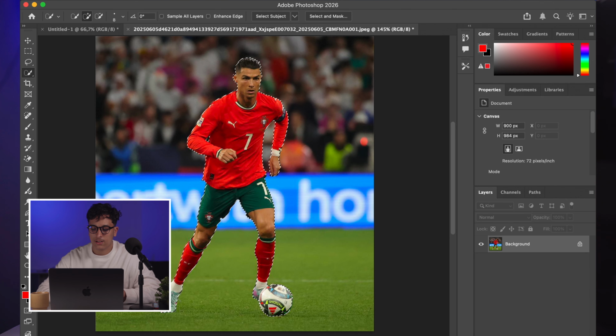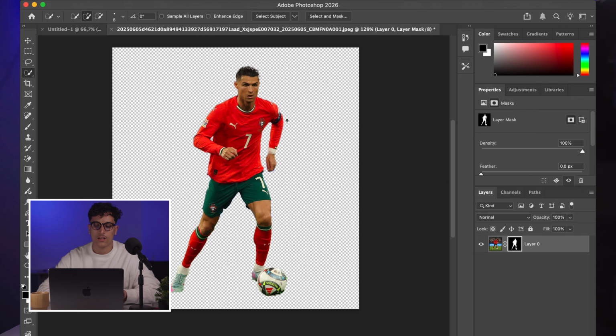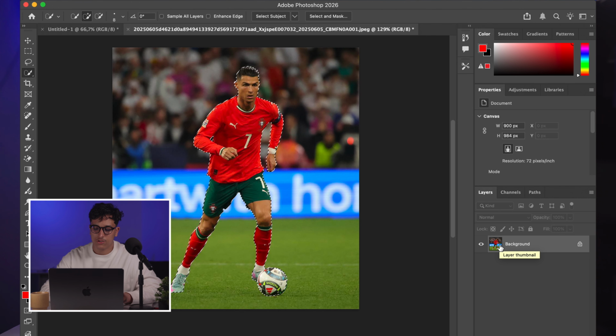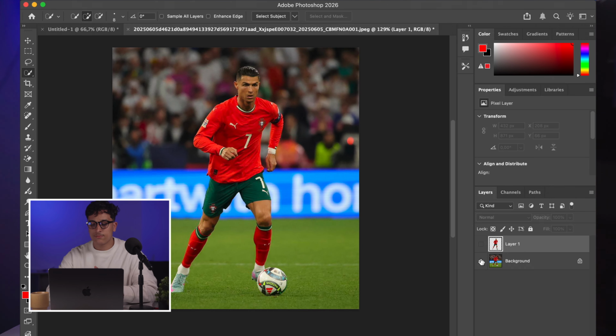So the only thing that I need is either to click a mask and I have it cropped and I have the image without background, or simply clicking Command J, and this is what I prefer, to have the image with the background and without background. So yes, mainly this is it.